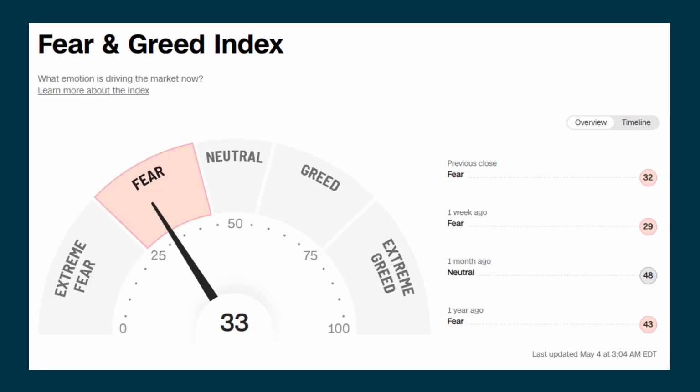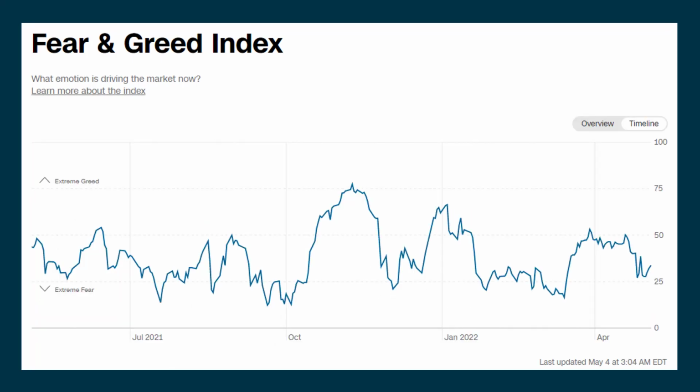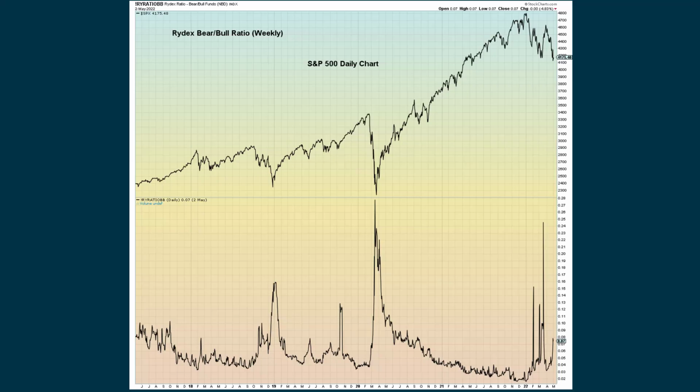Now let's look at sentiment. With the last couple of up days, we saw fear subside a bit. We're up into the fear category instead of, we were bordering on going to extreme fear. And here's the historical chart just to see where we're at right now. Then we did have this, and usually it doesn't come out till later in the week, but all of a sudden I looked at this chart and the Rydex bear to bull ratio had come out, and we spiked up a little bit. We're at 0.07, not necessarily extreme, but we are showing that people are more fearful. They're getting into more bearish mutual funds these days.